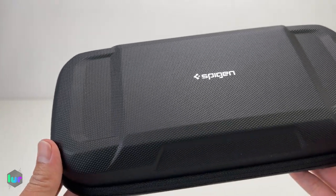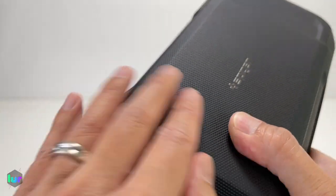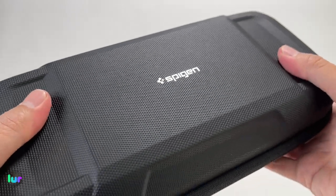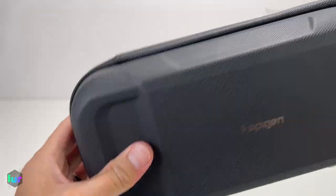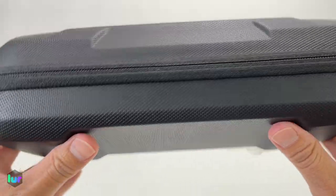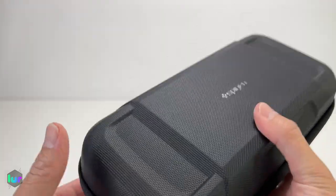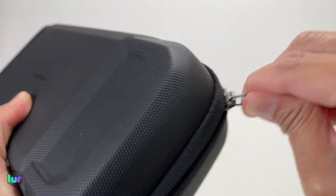So there's no manual inside the box. Then we have your carrying case. Definitely looks rugged. With this texture, it gives you definitely more of a grip. I thought it would be slippery. That's actually nice. You have a hard shell case that definitely protects your console from drops. You have the buckle for the strap and two zippers. In the view of the bottom, you have a little bump for your Joy-Cons. As far as the weight goes, that's all preference. We'll weigh it later. Trying the zipper, it's not as super smooth.